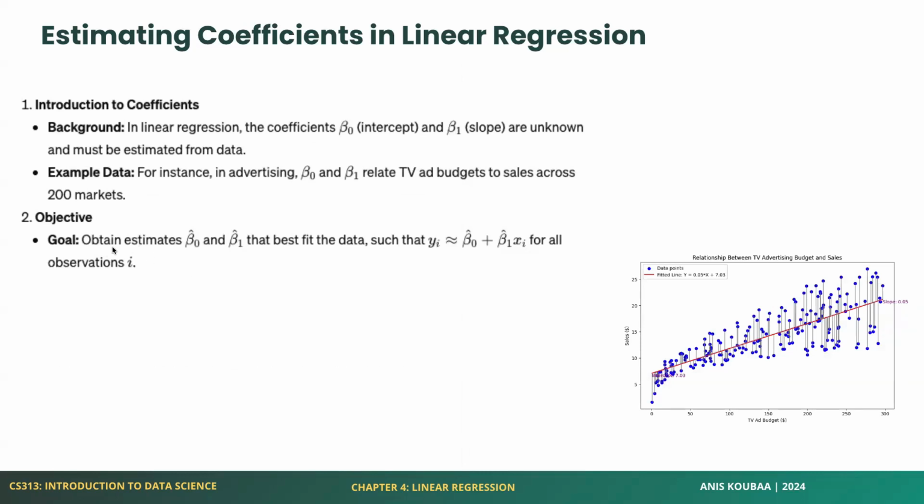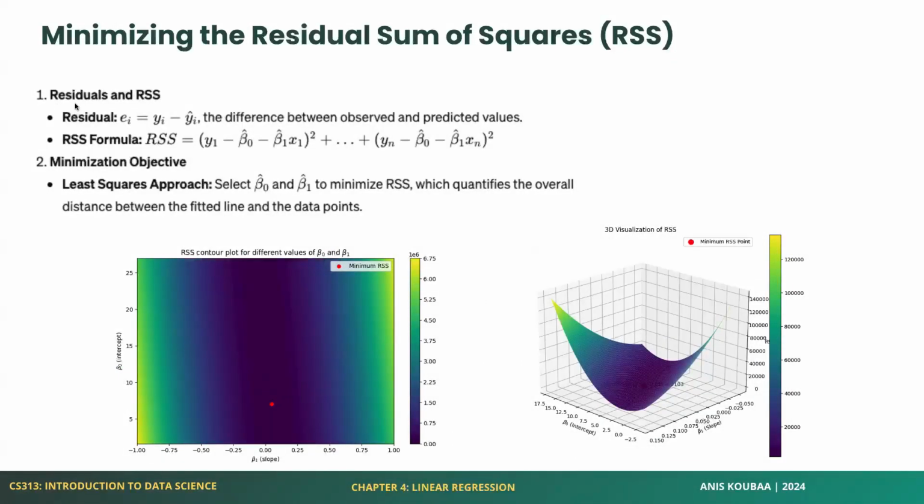As we already introduced, our objective is to estimate beta 0 and beta 1 that best fit the sample data that we have. In our case, we have 200 sample data from the features, which is the advertising, and the target output, which are the sales. And here we introduce the concept of the residuals, or what we call the residual sum of squares. This is basically a very similar function to the MSE, the mean square error. The only difference is that this is a sum of errors, and the mean square error is just the average.